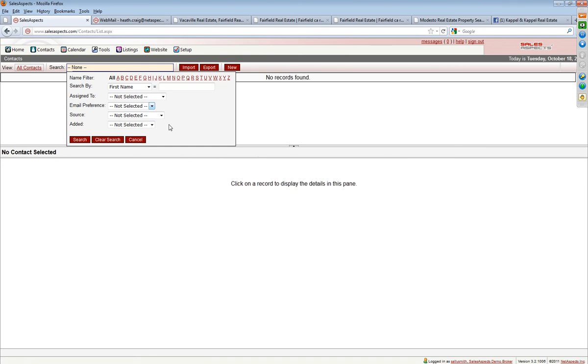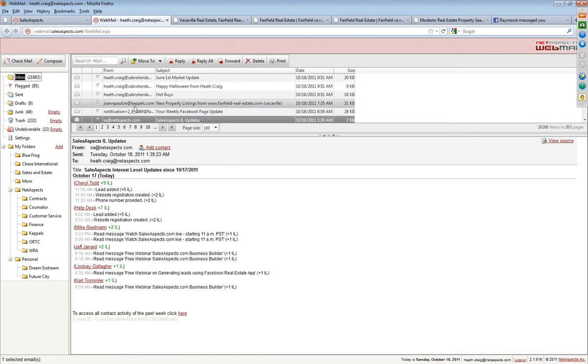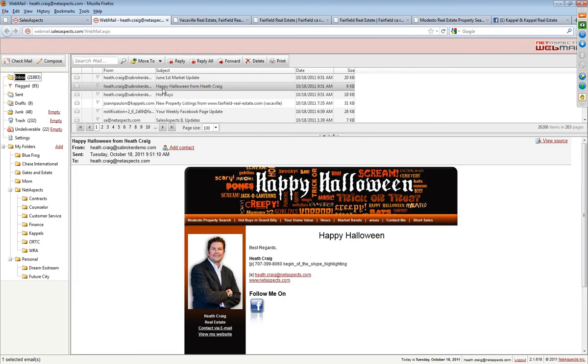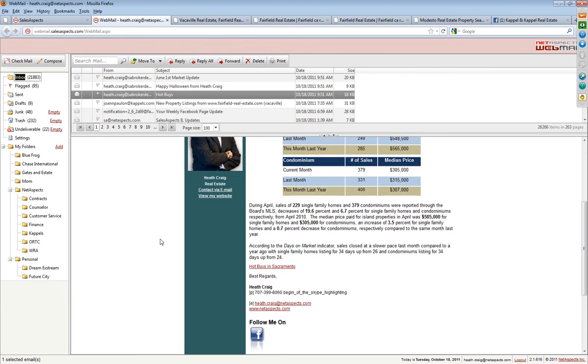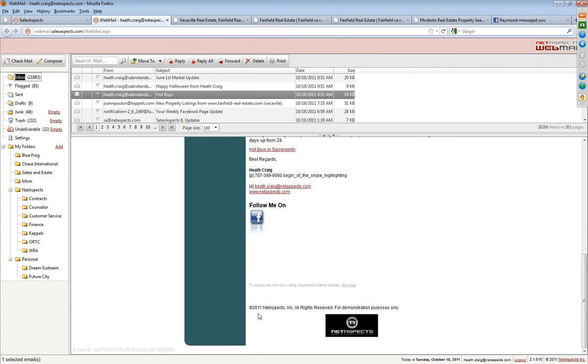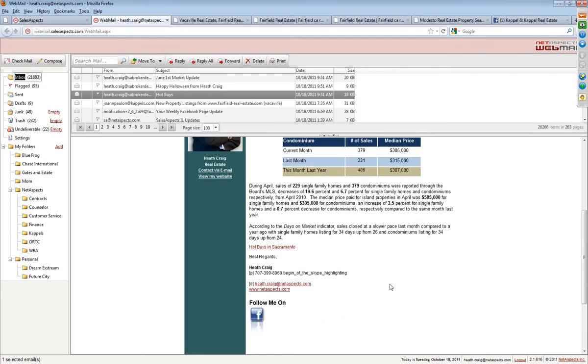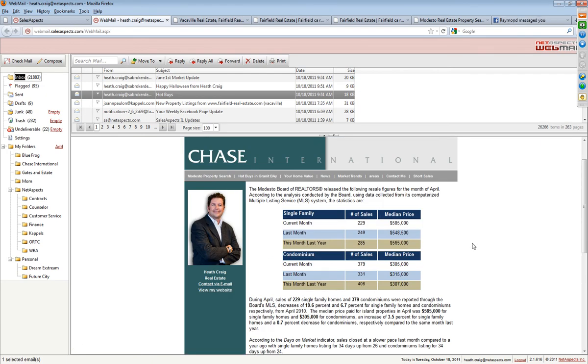One thing that you need to make sure in your CRM is that all of your consumers are continuing to be opted in to your campaigns and to your email. What that means is that you don't want them opting out of your campaigns. Here, you don't want them clicking here to opt out. So you need to make sure that the content you're sending them is valuable content to them.